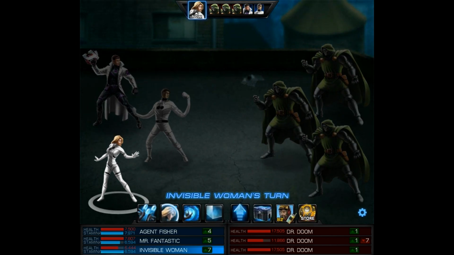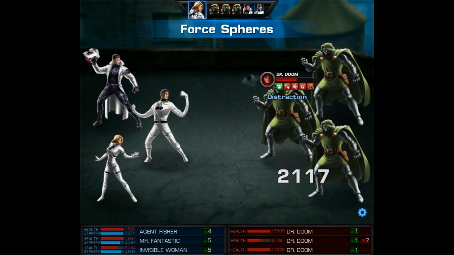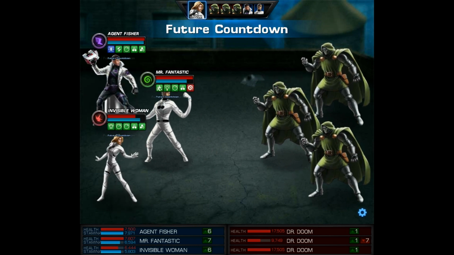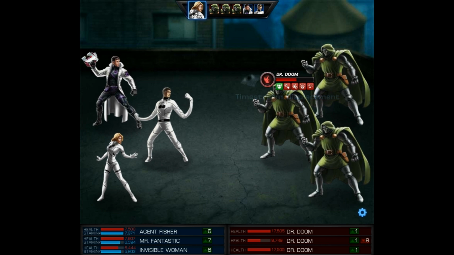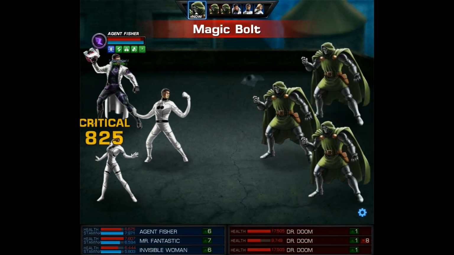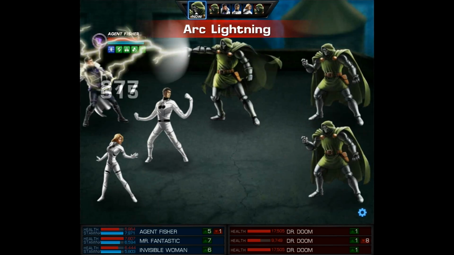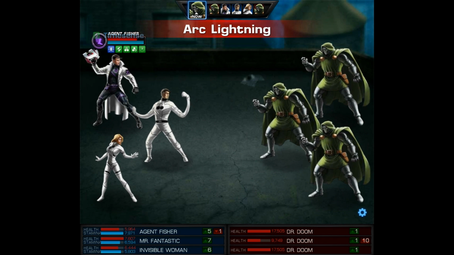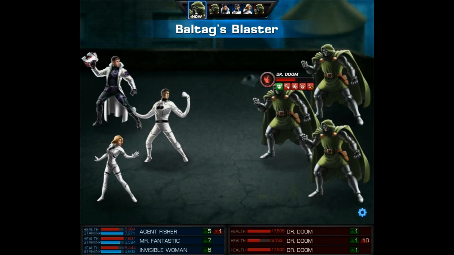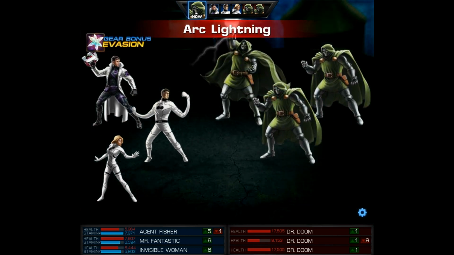And you'll see we placed time stream displacement as well as distraction on Dr. Doom. Now we're going to go ahead and add to that, so he has 3 stacks right now. And we did start the future countdown. Now the cool thing about time stream displacement is that the Baltag's Blaster will counterattack. The other thing is, if you do hit the character that has time stream displacement with a non-temporal attack, all of the stacks that you had on will leave, but they apply damage to the target.